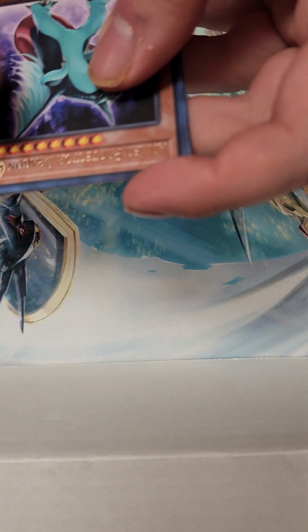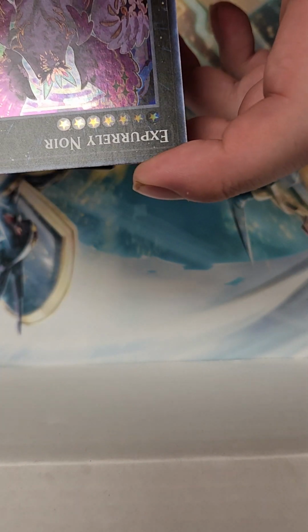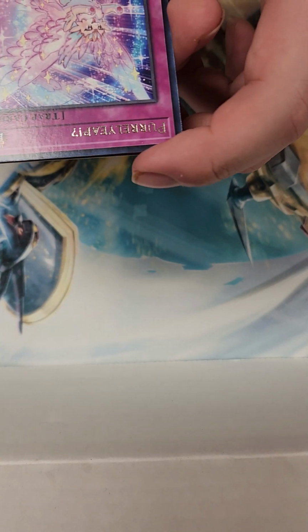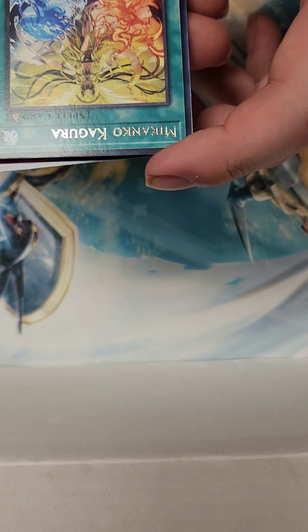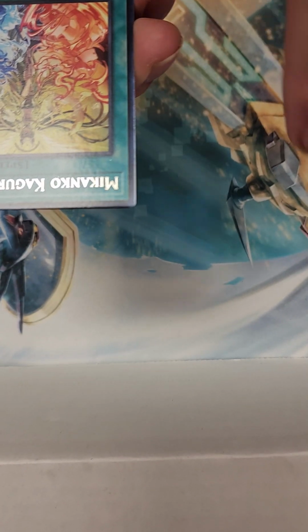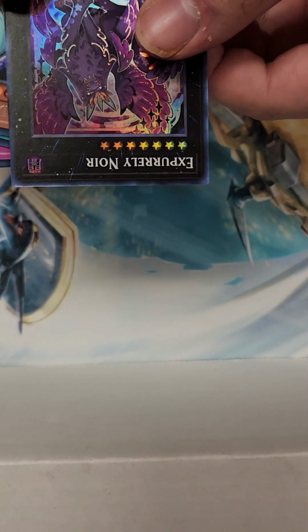And now we have Armed Dragon Protection, Pearly Happy Memory, Ex-Pearly Noir, Manacle Promise, Pearly Delicious Memories, Pearly, whatever the heck that is, Kagiri, and that's it for that one, with the Ex-Pearly Noir being our super.